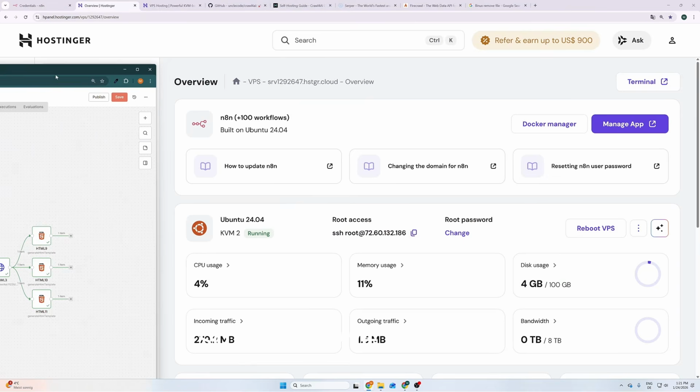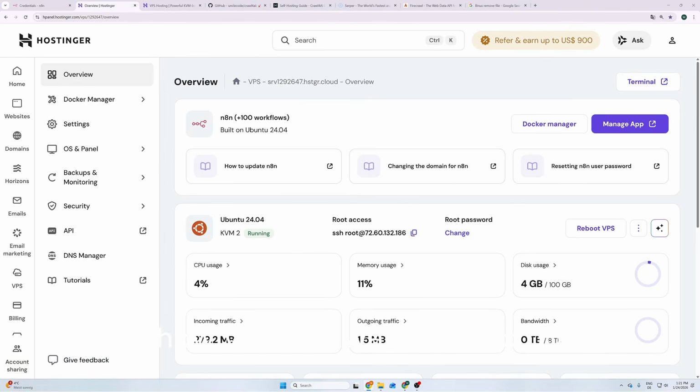So before we start, I will show you two ways how to do that. The first way is to do it via the terminal. So in case you're not using Hostinger, then you can most likely also do it in the same way, as long as you have access to your terminal. It might be possible that you have to set up an SSH key, but once you've done that, then you can also follow this tutorial. And with that, I would say we can start.